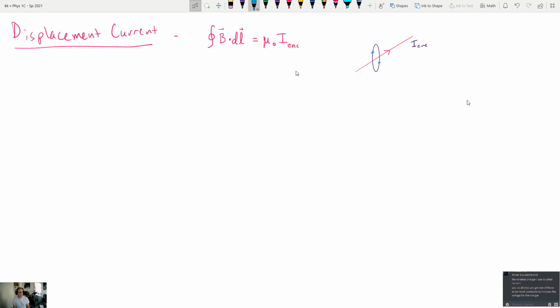Basically, when you're doing this line integral, you have a path, so here's your path, and you do the line integral around that path. But the idea is that that path has a boundary, and that boundary can describe a surface. The surface that it describes in this case would be this surface right here. And then you just say, okay, how much current actually passes through that surface? And in this case, it's just the current I enclosed. That's what it's defined as.